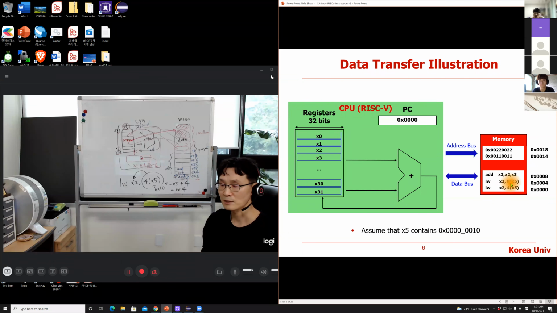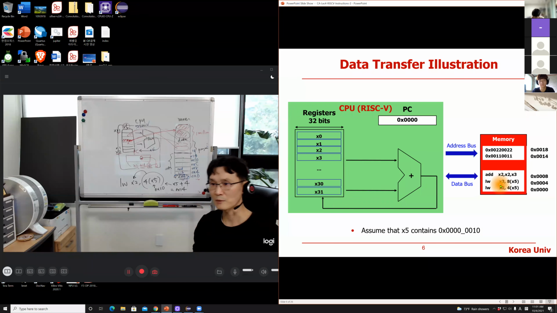The second instruction reads the data from 18 in hex, which is 10 plus 8, this place. The data will be placed in the x3 register. The third instruction reads these two, x2 and x3, which you just stored, and then the output will be stored in x2.